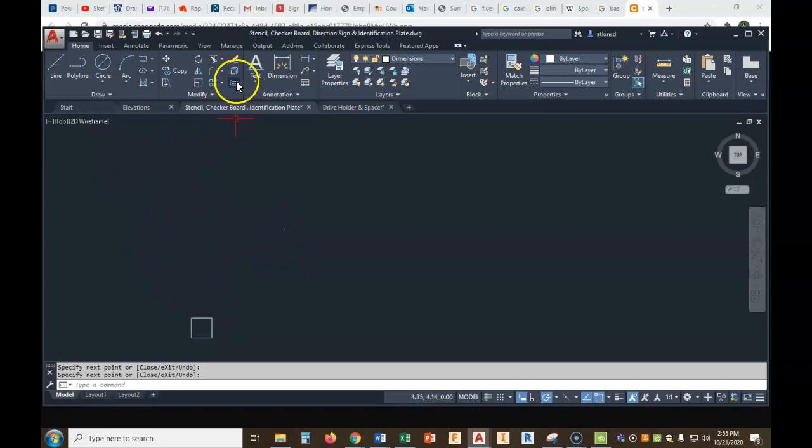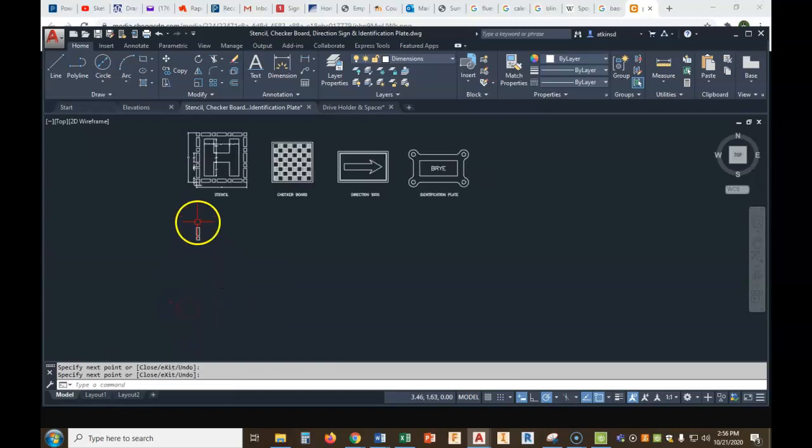Now there's two ways I can do that. I can do offset, tell it my distance of 1/4, click and drag up, and start from there. Or I can start with line, hover here, don't click, drag up and type in 0.25, and then start drawing my box. Okay, these are 1 inch and 1/4 a piece, and we're going to go back and check it and make sure that's right because they may be 1.5 inches.